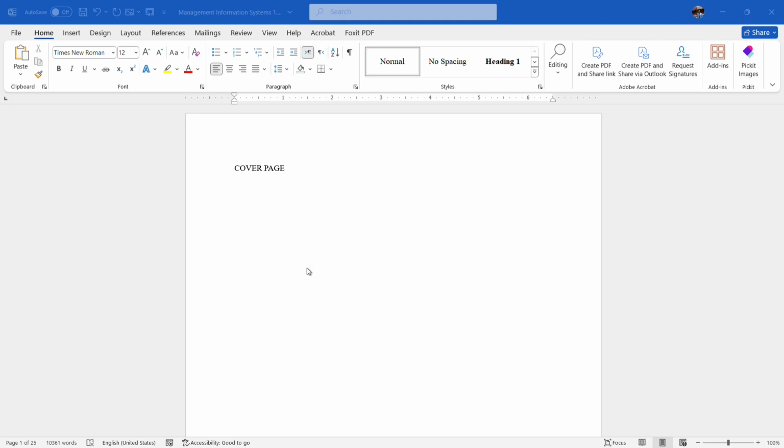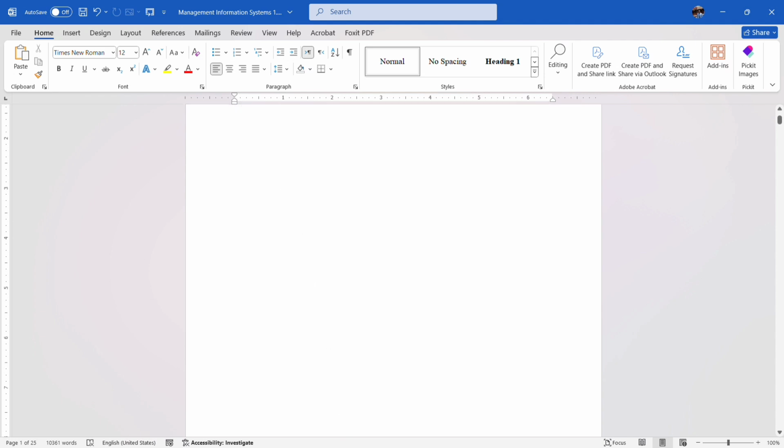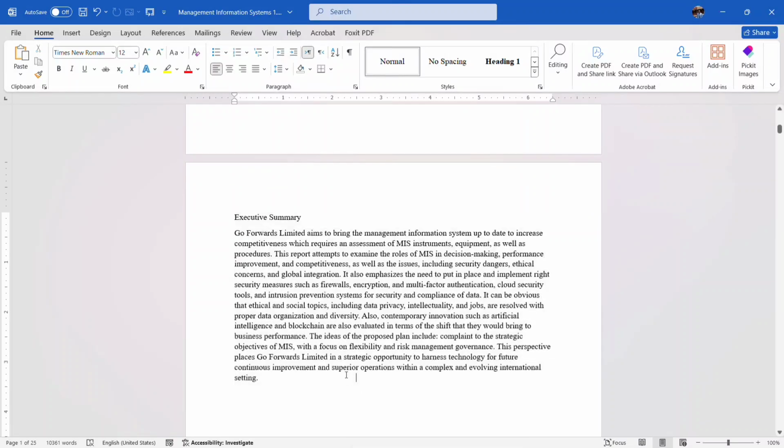Today, I want to take you through how to design a table of content. So this piece of work you are seeing here is for a client, and I just want to use this as a yardstick for teaching you how to design an automated table of content for your work. First, I would like you to select all the documents.